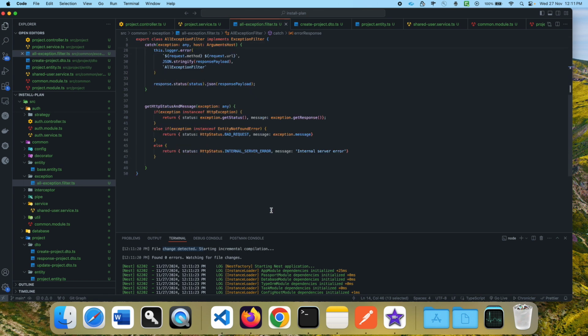So probably instead of this, let's customize this message. Here we can write entity not found for the given ID. That's all.